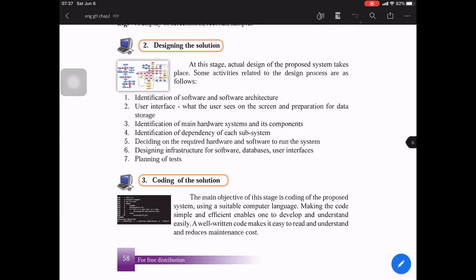Yes. So when you are designing the solution, you need to see what kind of computers we are going to install this system on. So according to that requirement, the performance of the computer we install it on is considered: how is the processor speed, how is the hardware capacity, how about the RAM capacity and monitor size. All these things are taken into consideration. Then we develop the system according to those requirements, right? And identification of dependency on each subsystem.